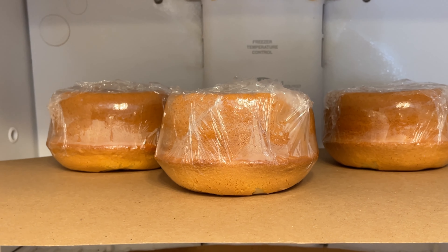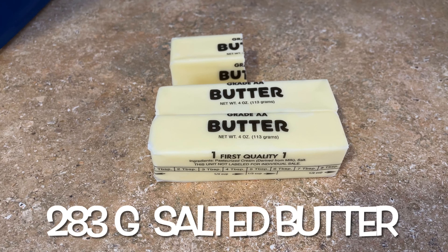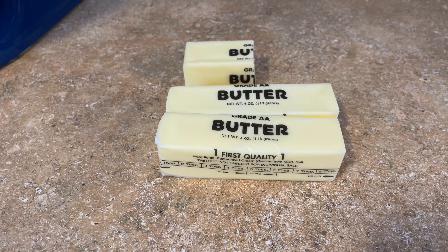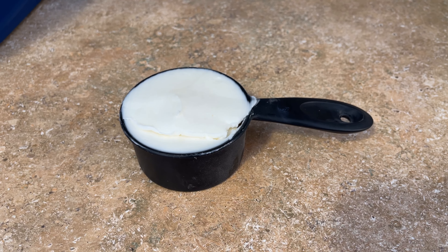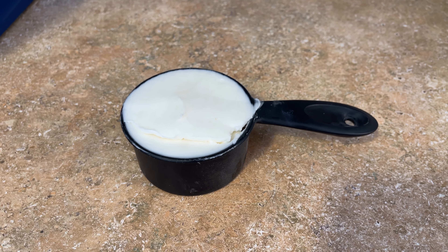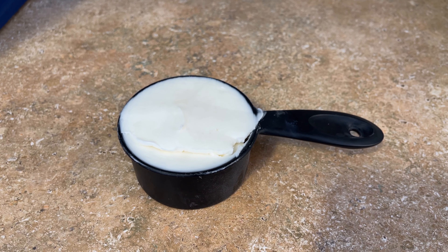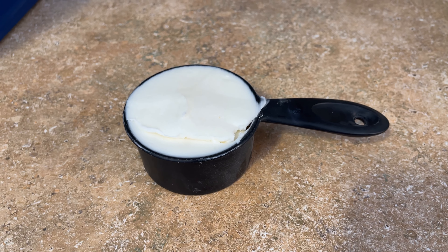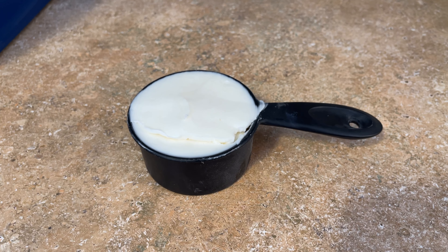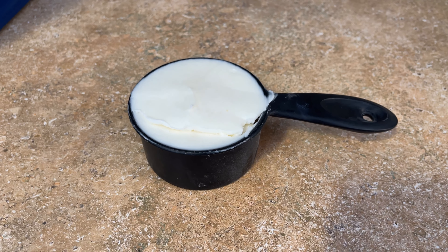I'll leave them in there until I'm ready to thaw them and fill them. To make my icing — this is my American buttercream — you're going to need two and a half sticks of butter, that's 20 tablespoons, softened so I can press my finger in it and make a dent. Three quarter cup of Sweet-Tex high ratio shortening. In the summer I use three quarters of a cup; in the cooler months I use a half cup. The shortening helps stabilize the buttercream — it melts at a higher temperature so the buttercream holds up better in warmer weather. I recommend Sweet-Tex high ratio shortening — it's an investment — but I do have a video comparing different shortenings you can use.